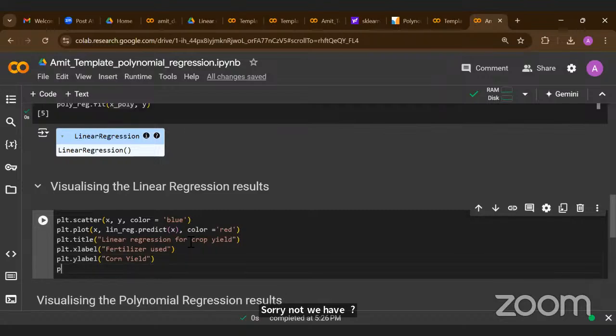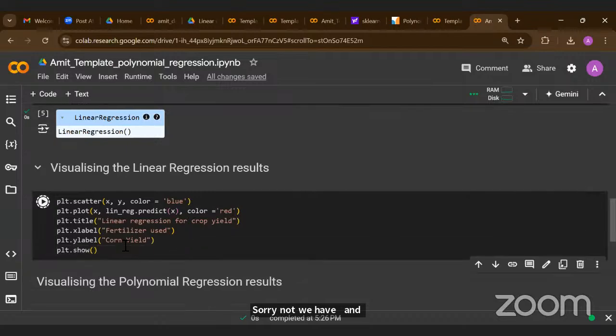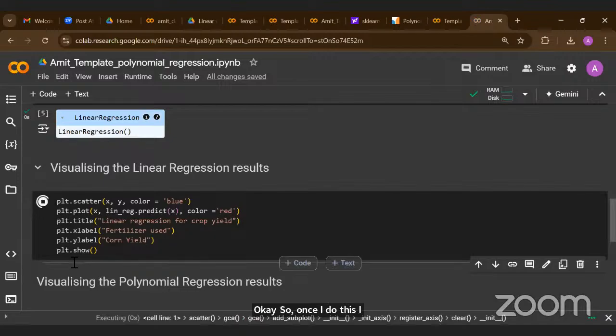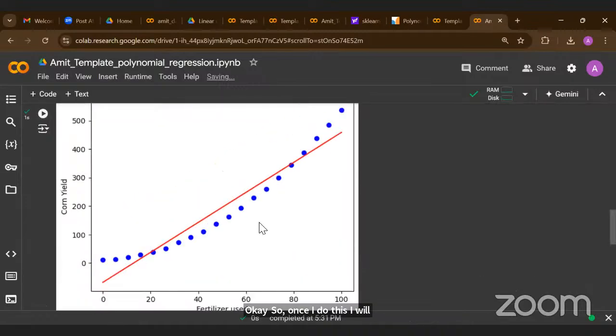And we will use plt dot show function to display it. Okay, so once I do this, I will see that my graph looks like this.